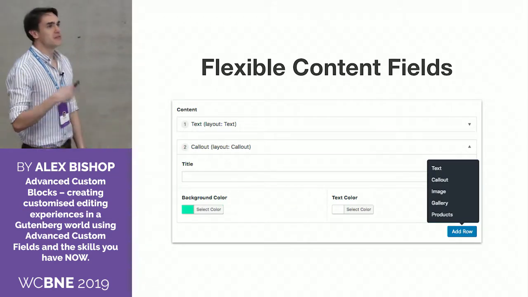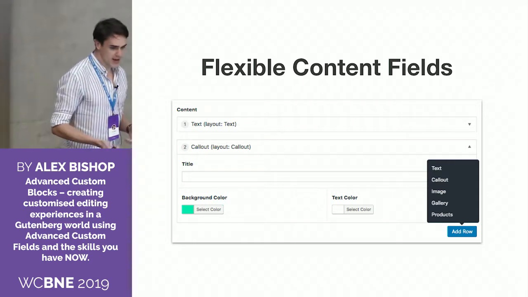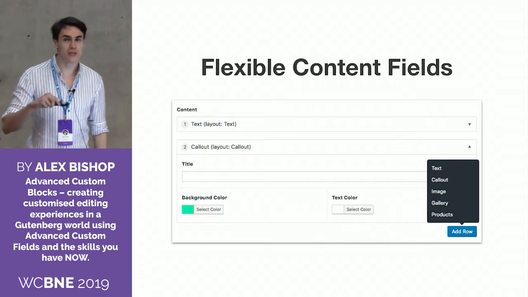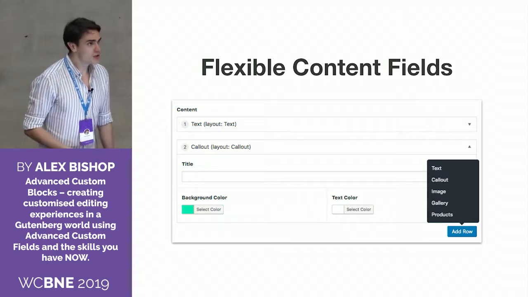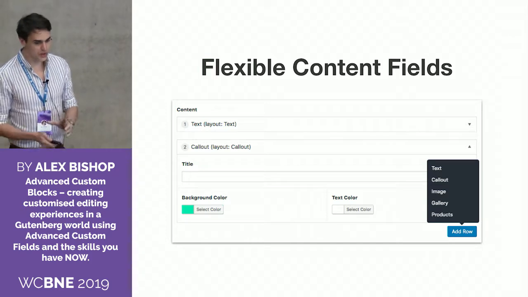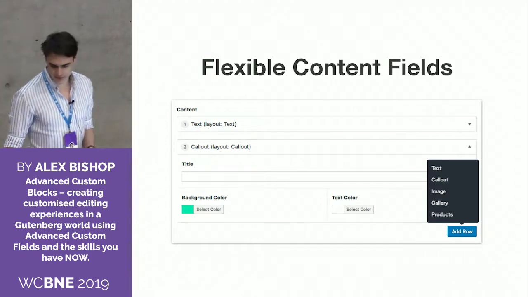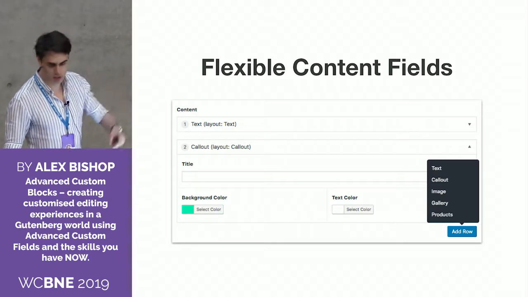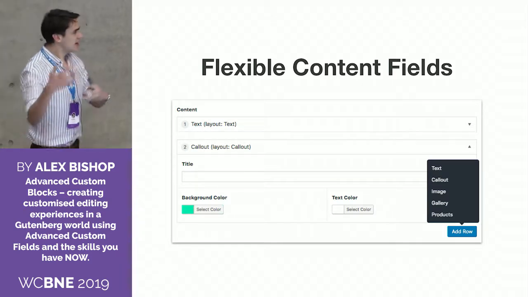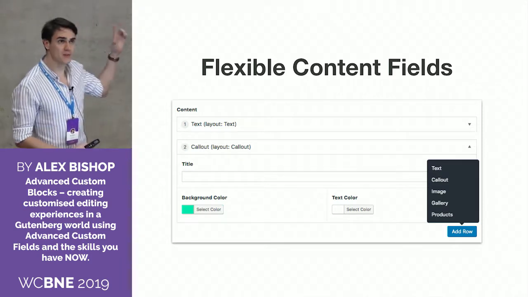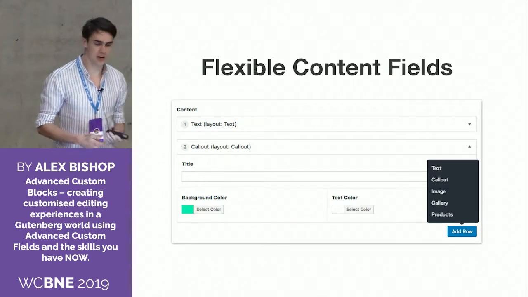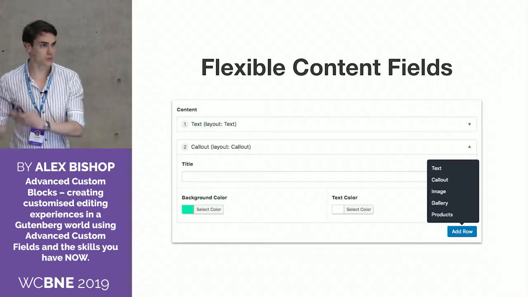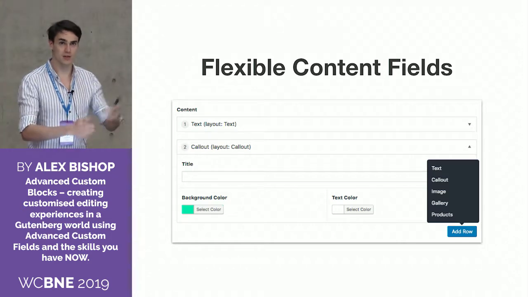We got some new fields over time. I didn't really go back. I kept using ACF. However, when the flexible content field was released, that really changed everything. What this enabled you to do was to define these groups of fields called layouts. You could place more fields into a layout, and then you put a collection of layouts together into this flexible content field, and when someone's authoring that content, they just come in and go, oh, I would like to put some text in, and then they see the text fields, and I would like to put the callout in, and then they see the fields related to the callout.